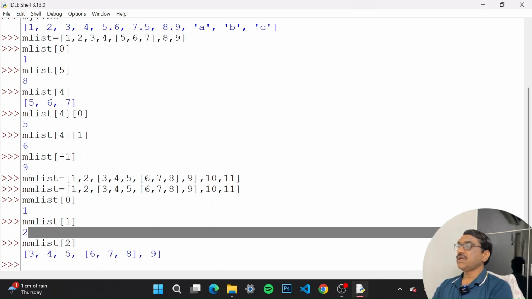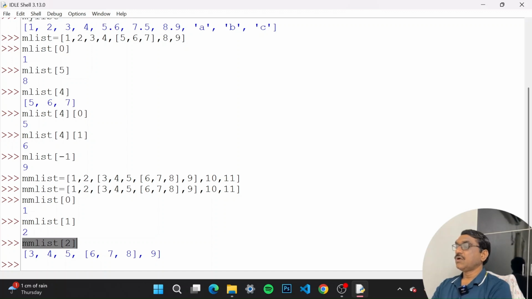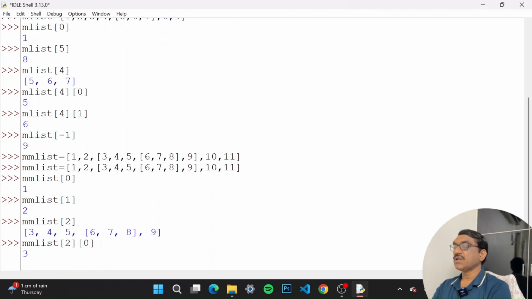Now, if I say list of 2 of 0, here I'm writing list of 2, and another square bracket. This comes under list of 2. In this, the first element is 3. To access the first element 3 from this, you have to mention list of 2 of 0.